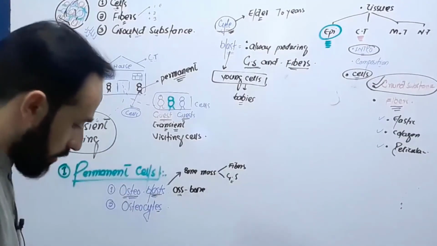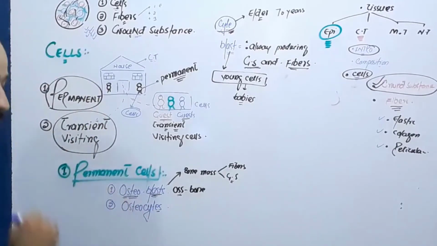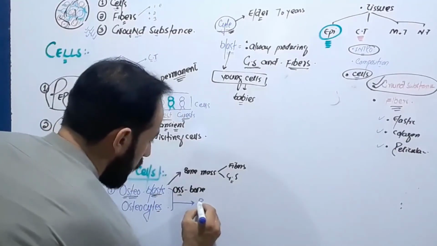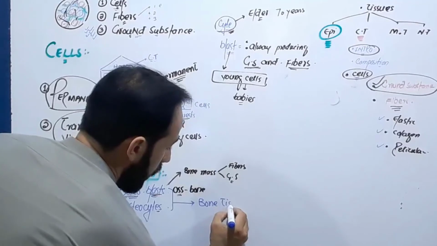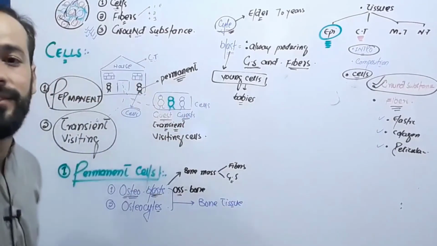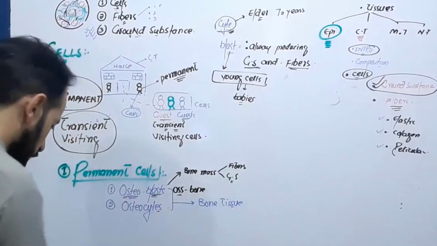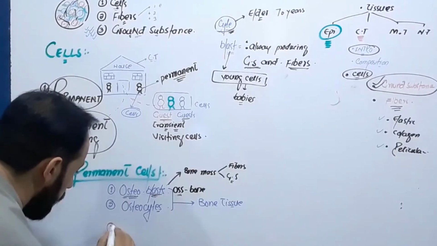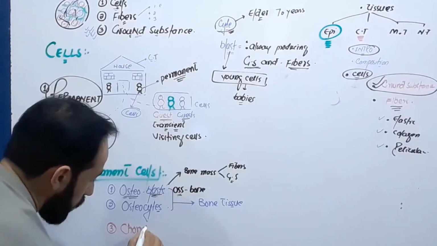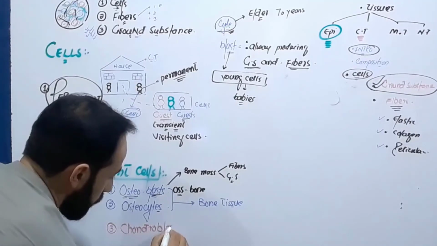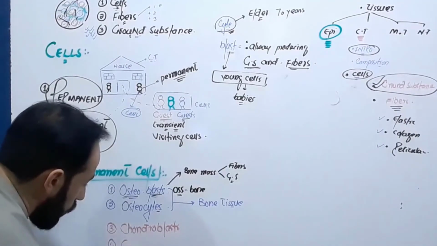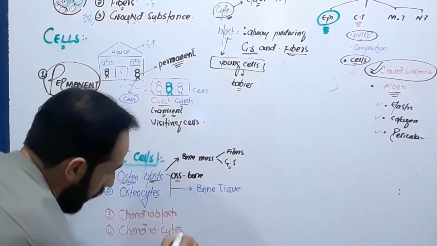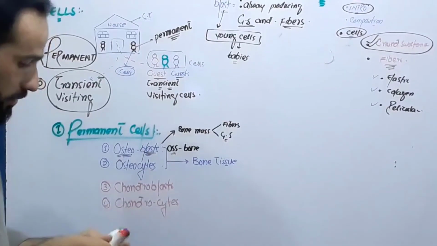I hope you are clear now, right? So these are the permanent cells of the bone which remain there permanently, right? So we say they make which tissue of your body? They make bone tissue. And now we know that the bone is a connective tissue in our body, right? The next types of cells which are the permanent cells of a connective tissue are called the chondroblasts, right? And the fourth one, chondrocytes, right, friends? I will go into detail of each of the cells in the next lectures. This is just an introduction.